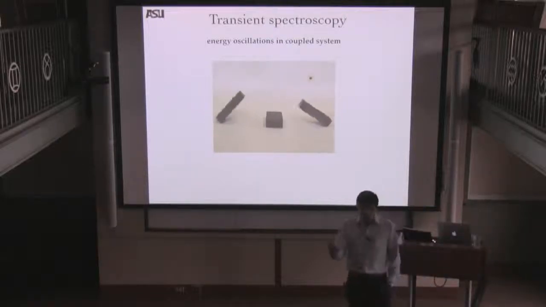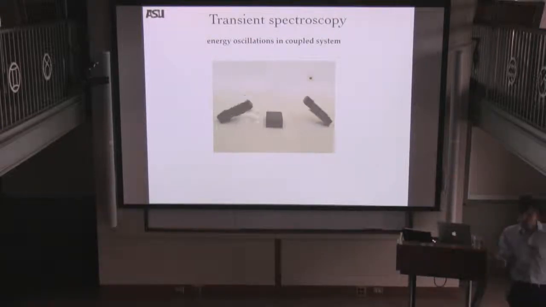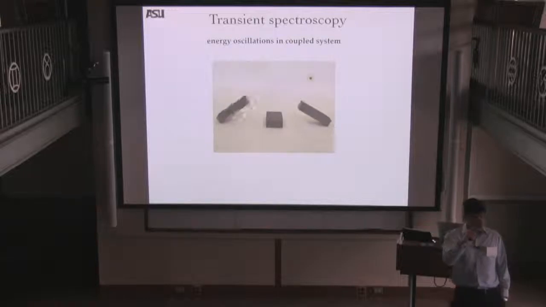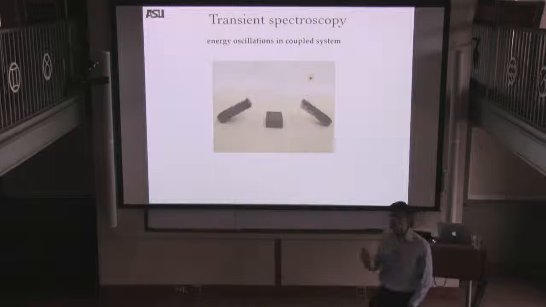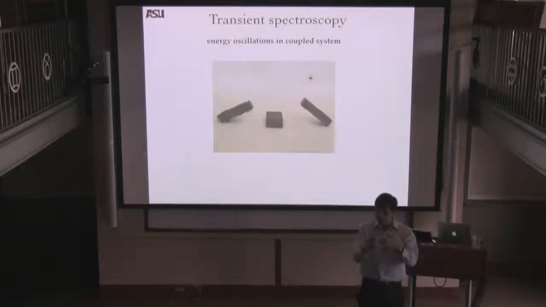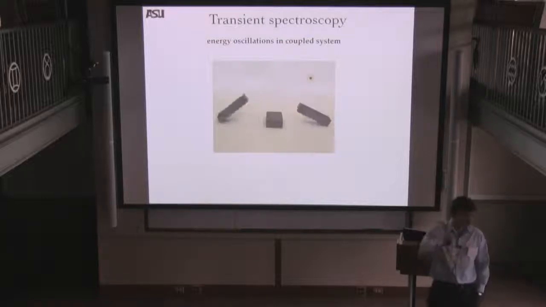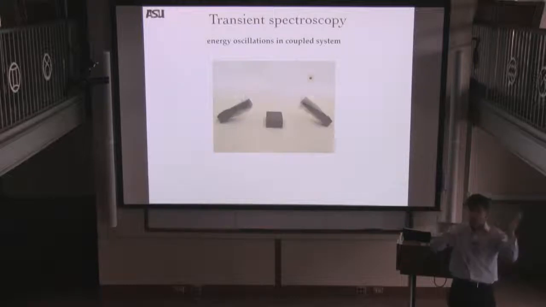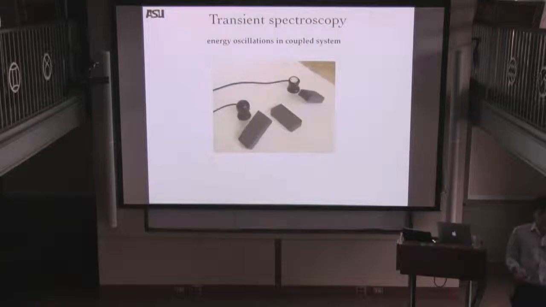So there are several experiments. The real pioneer in looking at transient spectroscopy in hybrid systems is Christoph Lee, now from Germany. So he's been doing this tapping of J aggregates with a femtosecond laser, but a femtosecond laser is not strong enough to change the coupling, but it is basically providing additional photons such that one of the oscillators starts to oscillate. Since it's coupled to the other one, the energy flows from one mode to another, right? That's what I don't want to do.